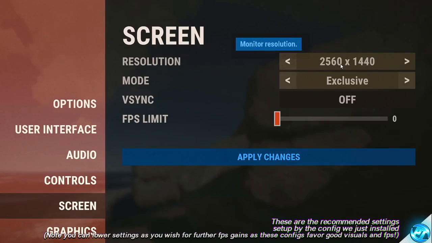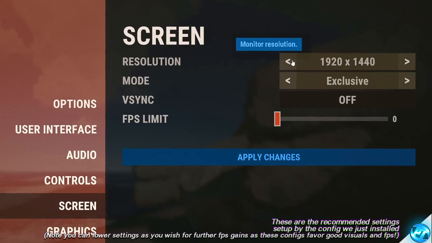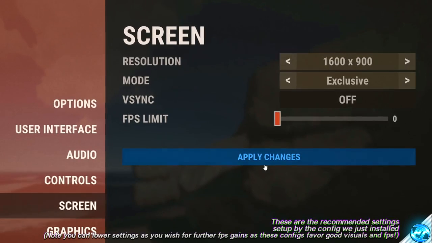For those of you looking for even further FPS gains after this video and after setting all of these options up, you can come back inside the resolution option and bump this down by around 1 or 2. For those of you running on 1080p, you can come down to 1600 by 900 and try that out as well. Press apply, go back inside of the game, see how it looks, and if you're happy with how the game looks or it's acceptable, go ahead and run that option as you could be seeing better FPS.